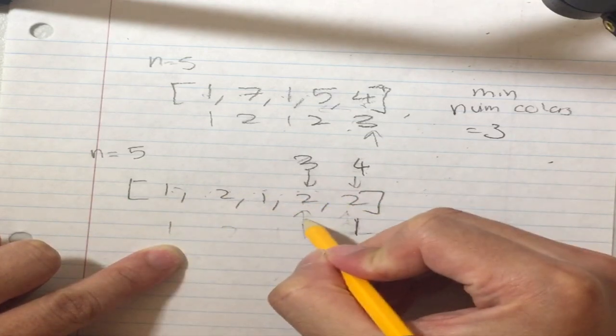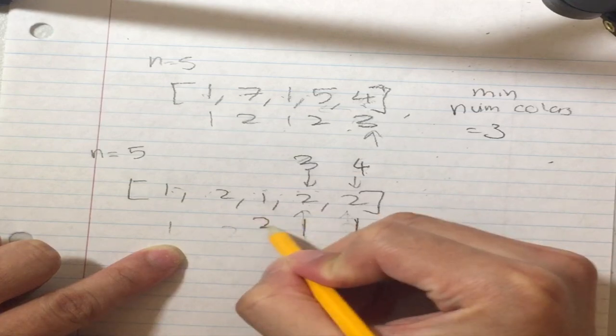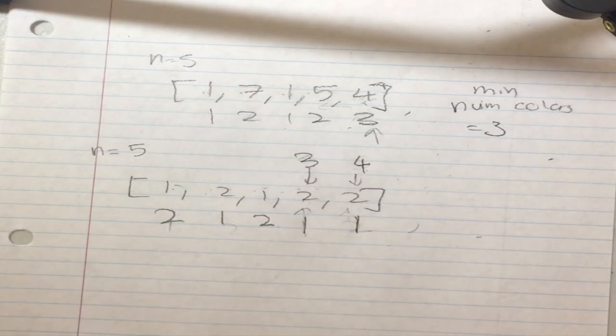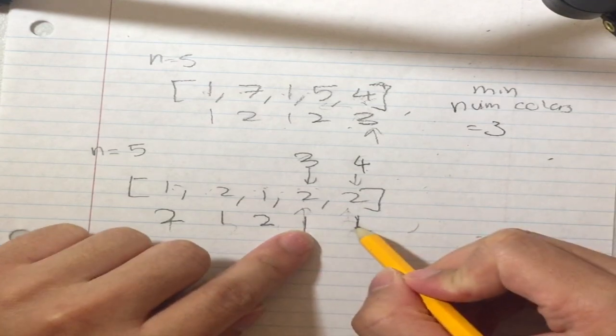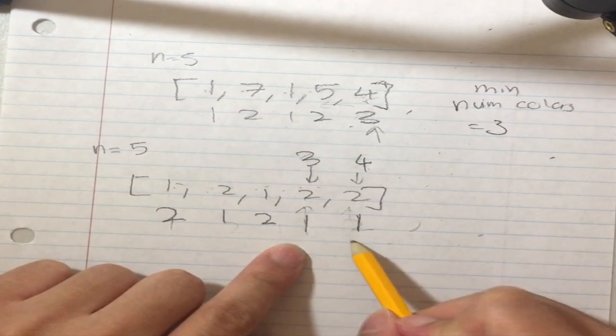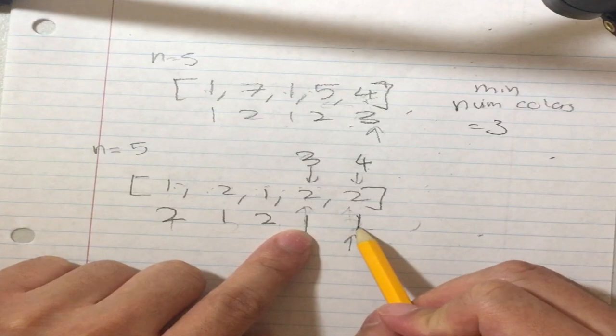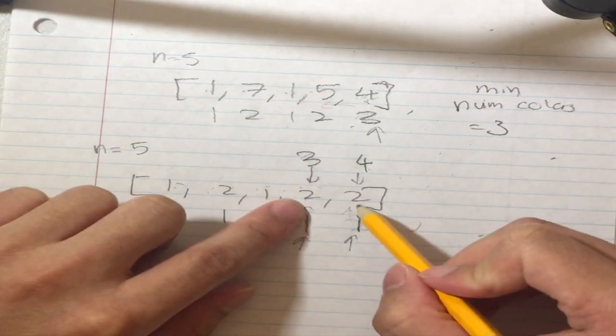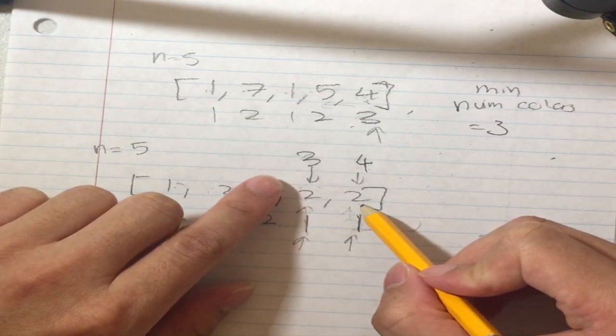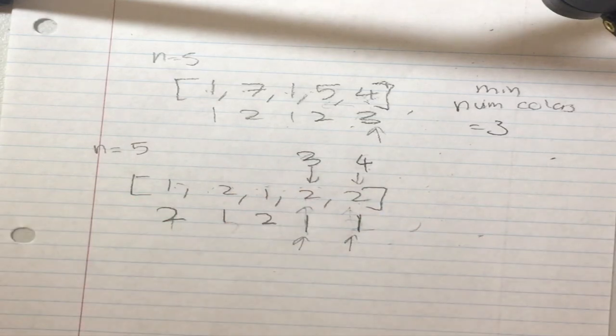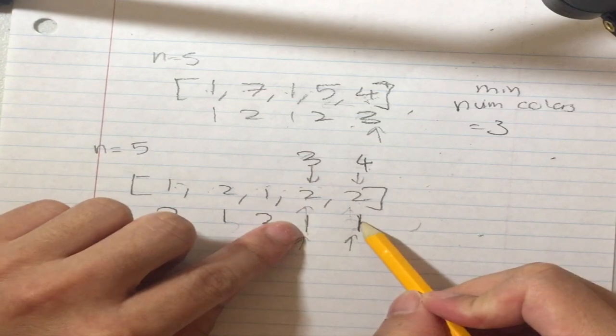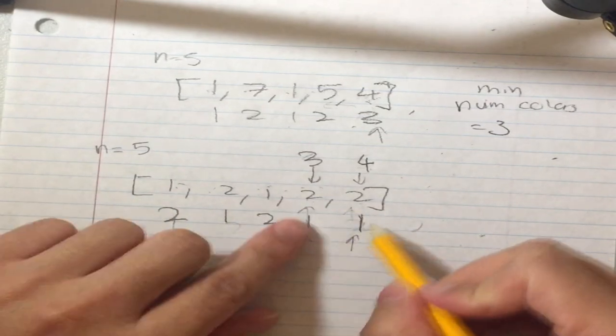So I'm gonna basically alternate 1, then 2, 1, 2. This is gonna ensure that I'm not going to have any problems coloring, because at this point these two values are gonna have the same color, okay? And that's good. It doesn't matter, right? What we care about is that different types have to have different colors. Same types can have same colors. That doesn't matter.